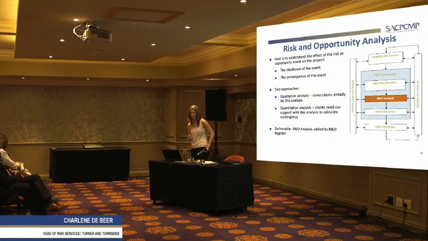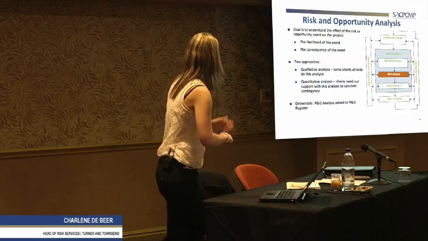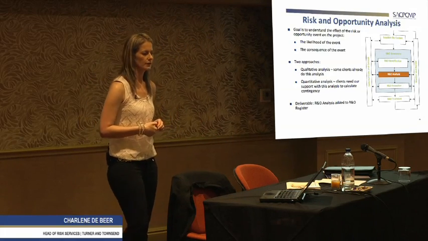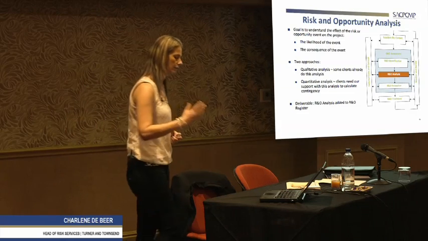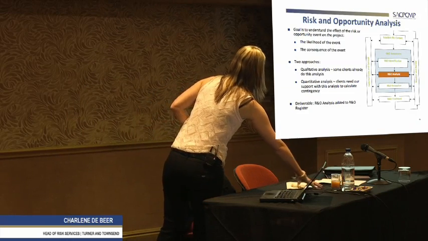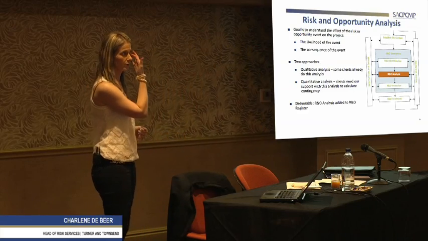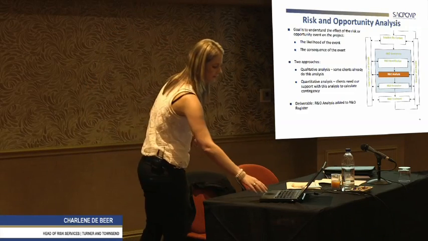Quantitative is physically calculating the contingency, whether it's cost contingency or schedule. And of course, they have to actually go hand in hand, which we'll discuss now when we go into QRA in detail. And your deliverable out of that is usually a risk and opportunity register. Because if you've identified it and you were able to analyze it with a likelihood and a consequence, you can already populate a risk register and you've already got something to work on or to work with.